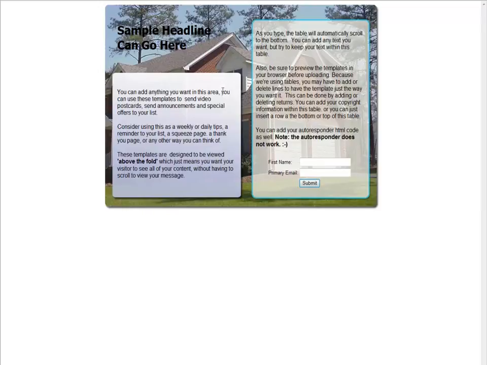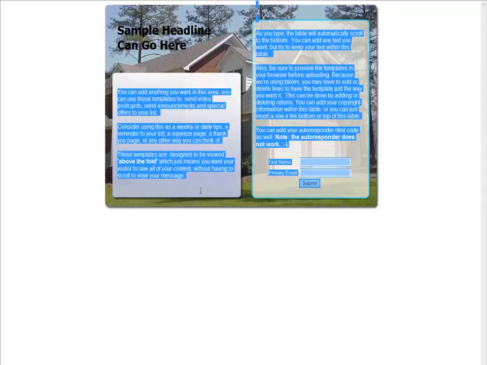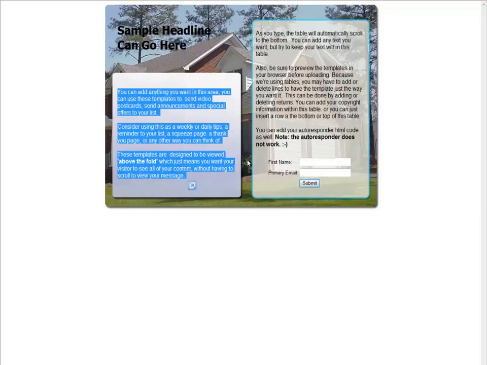So what you want to do is give them some compelling reasons why they have to sign up to your list. One thing you can do, of course, is offer them a free gift. You can detail the gift perhaps over here, a big headline to grab their attention, and then some information here to persuade them to sign up. And that's all you need. It doesn't have to be long and complex. It's not a huge sales letter or anything like that. You just literally want to grab their attention and get them to sign up. Once you've got them signed up, then you can market to them.